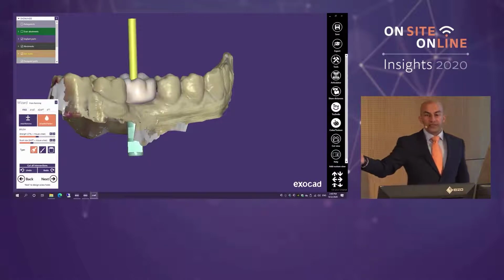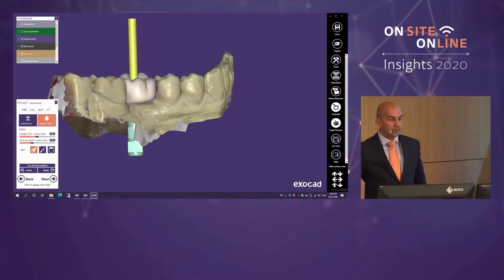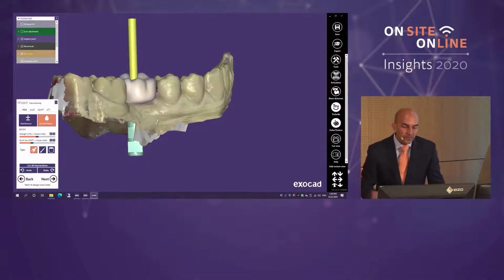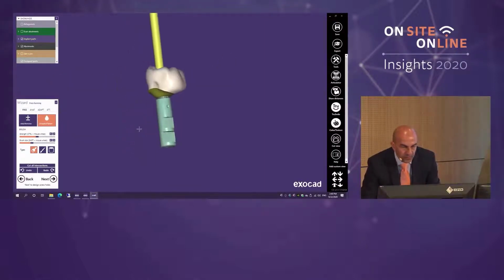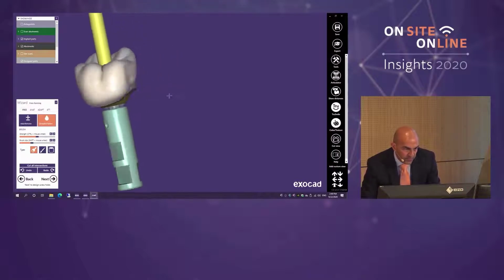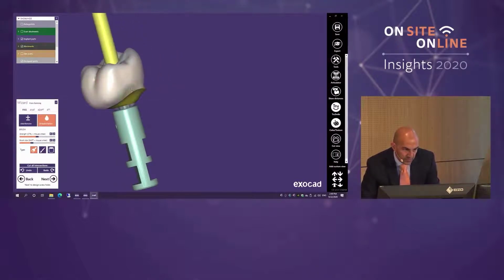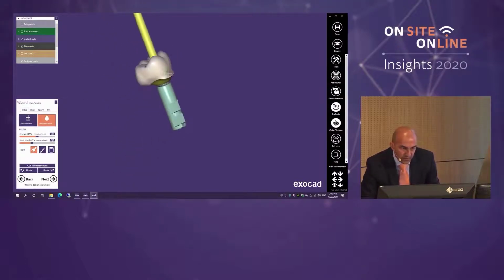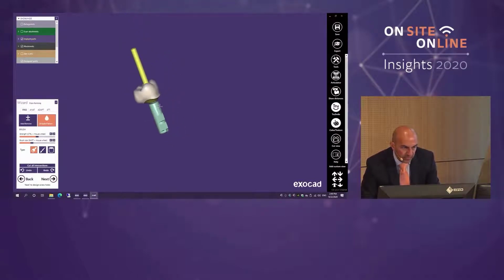This is a color scanner, but the model that I scanned was yellow, which is why it's looking yellow there. If you put this in the context of a clinical situation where you're using a color scanner and you can see pink soft tissues, adjacent restorations, adjacent teeth, that's where TrueSmile comes into its own. And also really, it's a selling tool to help you sell more aesthetic restorations. So as before, I'm going to go around, smooth up the lumps and bumps, and use the various tools that we have over here in free-forming to make this a restoration that we can create.